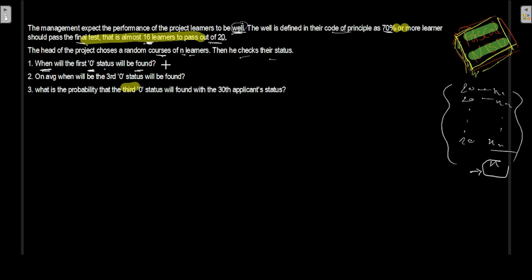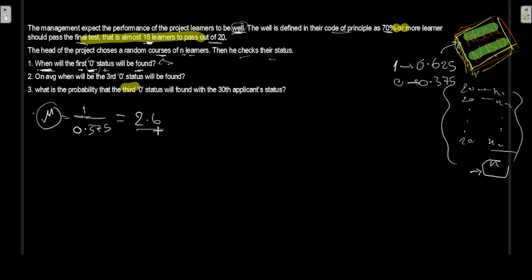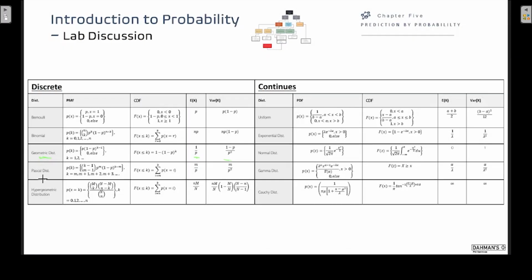First of all, if we look at this question, we must think of the negative binomial distribution. We call it the Pascal or negative binomial distribution. Also, I could think about it as a geometrical distribution, if you will. The first 0 status, which represents the mu or the average, is going to be 1 over that probability status, or 1 over 0.375, 2.6 or something. So we are expecting the third, maybe the fourth, to be our first non-successful result. Now, if we look at the negative or Pascal distribution, the mean is m over p. The m in this case happens to be 1, and if you put m equal to 1, that is a geometrical distribution.